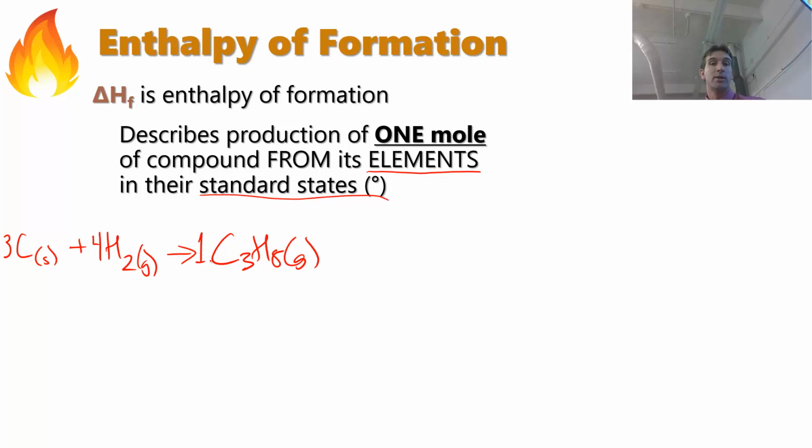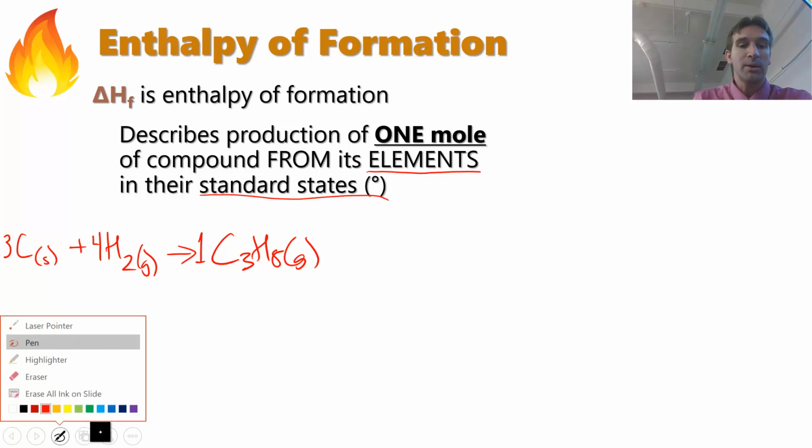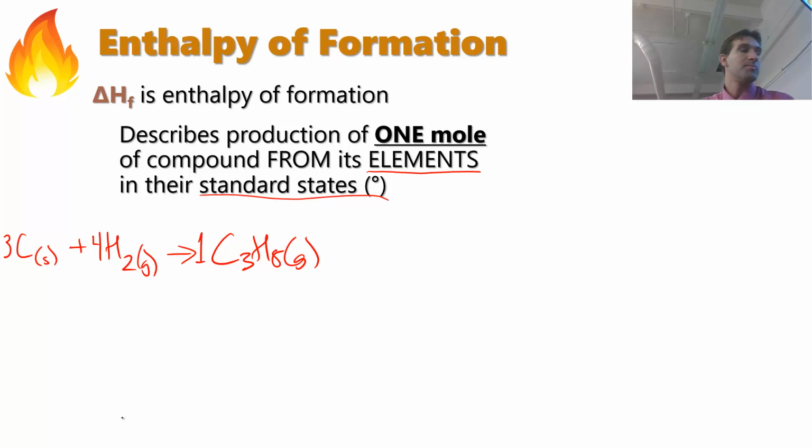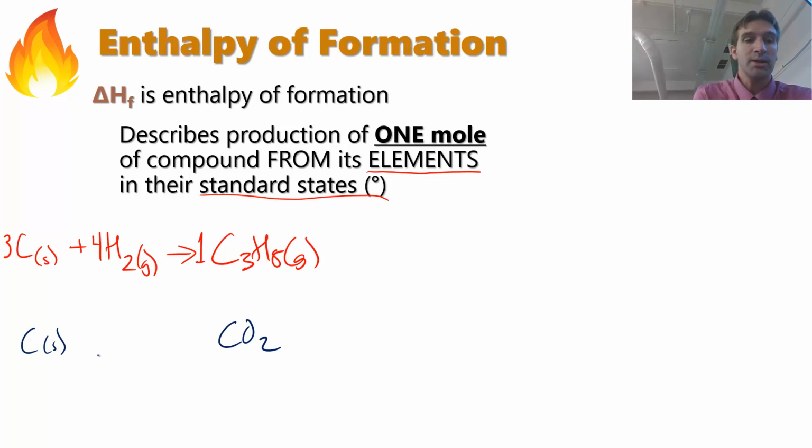Now, one unique thing that you do have to watch out for in these types of problems is we actually can end up with fractional values, okay? So let's say that instead of this formation equation, we're going to make some carbon dioxide, CO2. The carbon dioxide has to come from carbon again in its solid state, but it also comes from oxygen. That oxygen gas is shown here. So this one works out the same way. It's going to be 1 and 1, making 1.